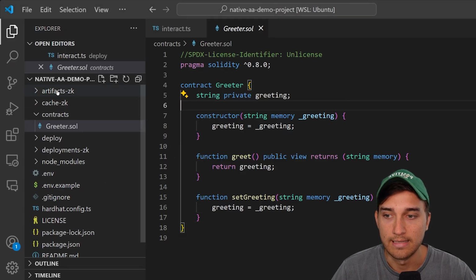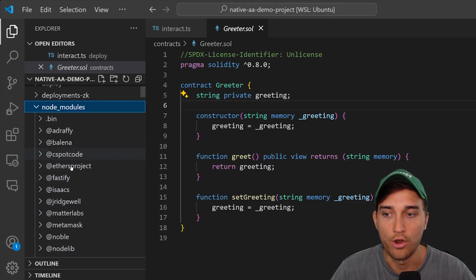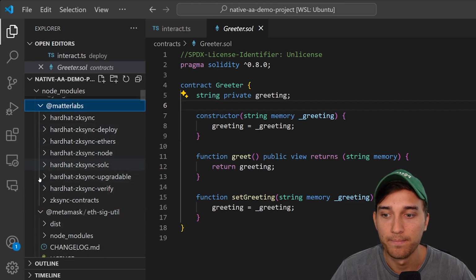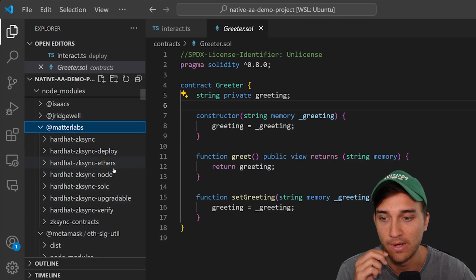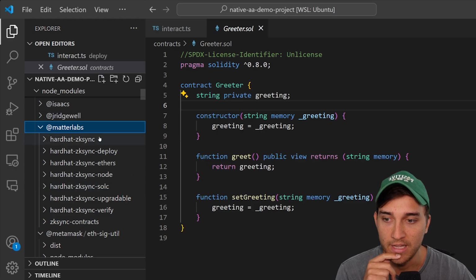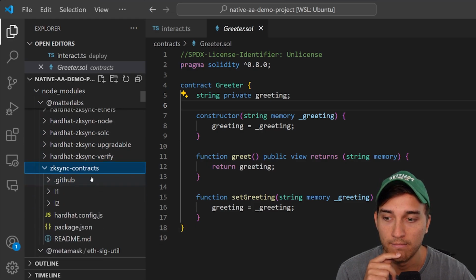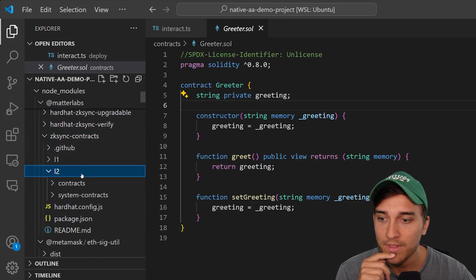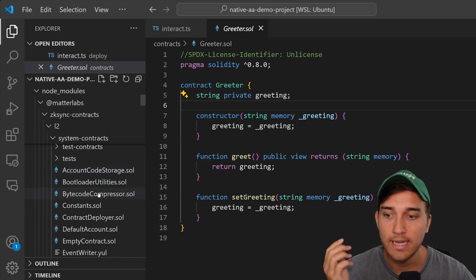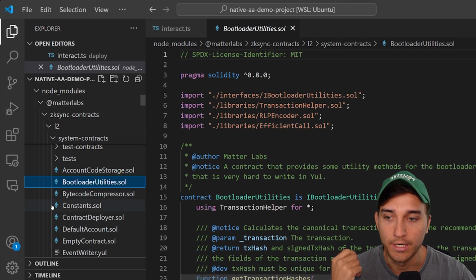What you'll notice is if you jump into the node modules, you'll find the @matterlabs folder. And I'll show you how to find this on GitHub as well. But just so it's easy, so you can find it locally, you'll see we have a bunch of the extensions installed. But down the bottom, we have zksync contracts. And within here, within the L2 folder, you'll find system contracts. You can see here is bootloader utilities.